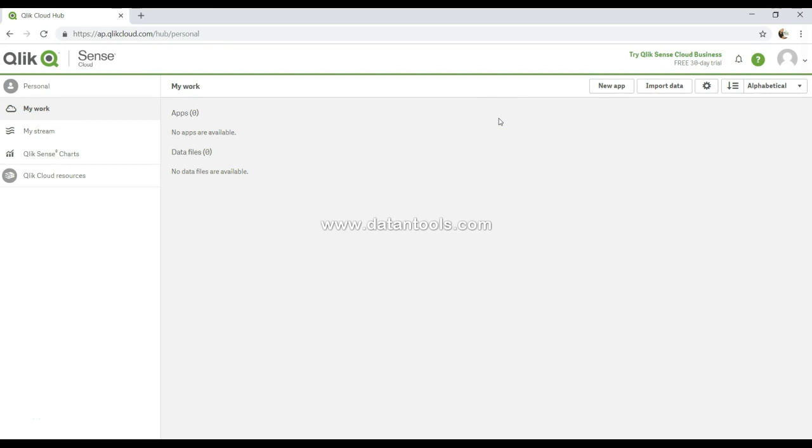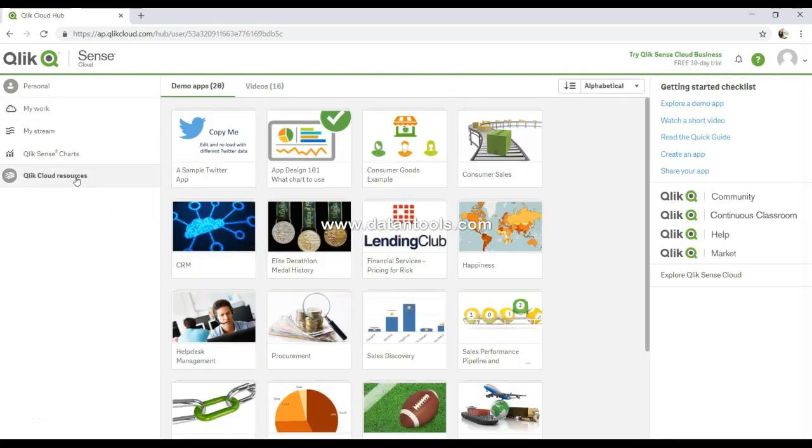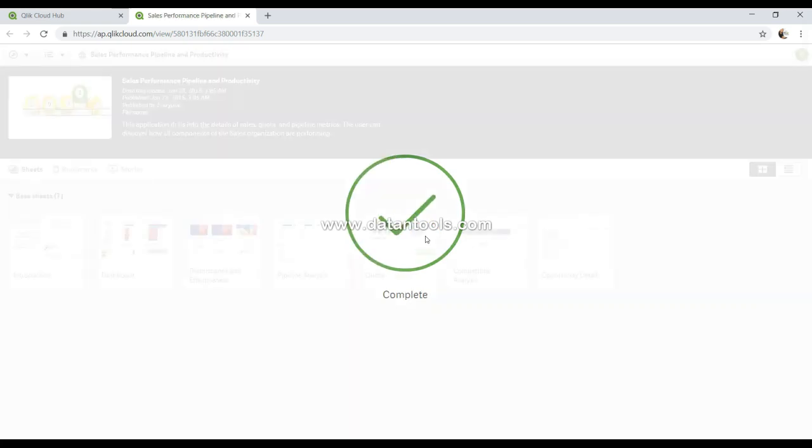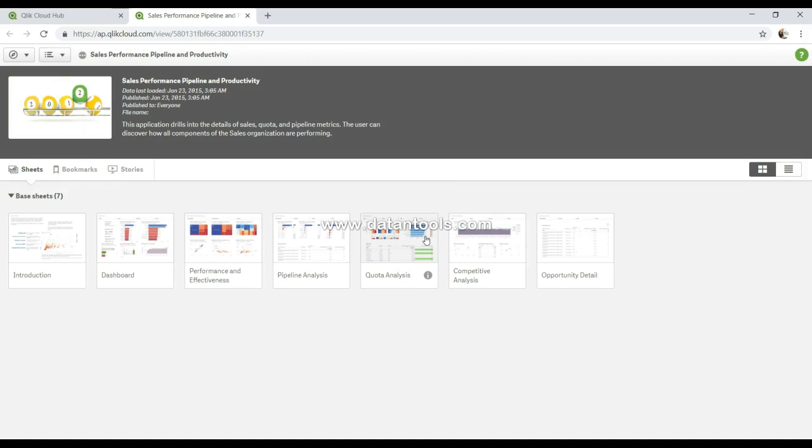In this video, let's explore a sample Qlik Sense application. Alright, so here we are on the Qlik Cloud resources. Let's take any simple application, for example the Sales Performance Pipeline, one of my favorite subjects. It will take some time, as you can see, to open up the application. I think pretty much every time it takes a similar time whenever I have opened it. So I don't think it is doing any optimization. Probably it is doing some optimization, but I feel like every time it is taking similar time.